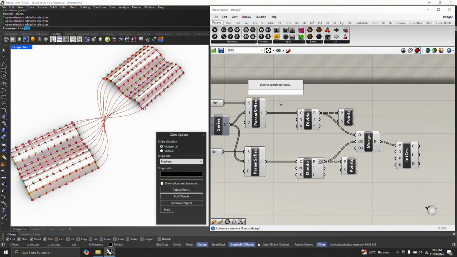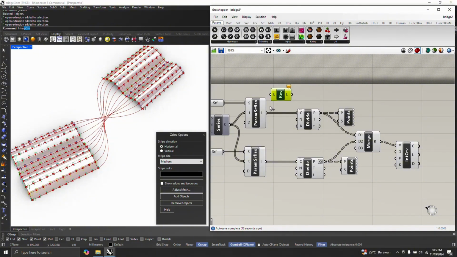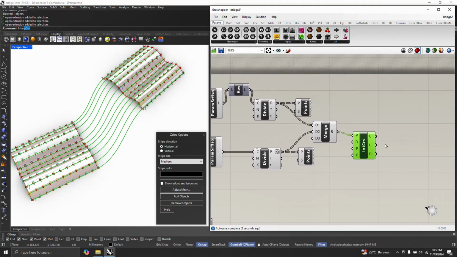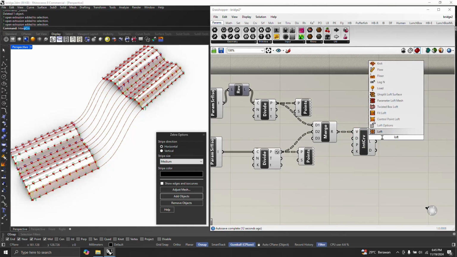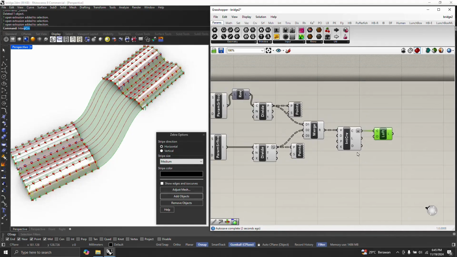So we need to reverse this list by adding reverse list component. Finally, we'll create a loft surface by adding the loft component and setting the interpolate output to flatten. Now, we have surface continuity.